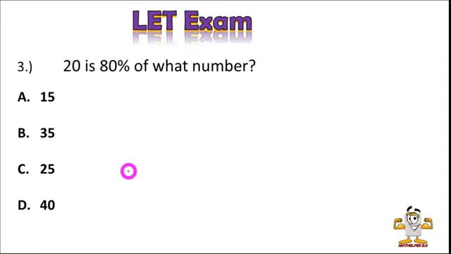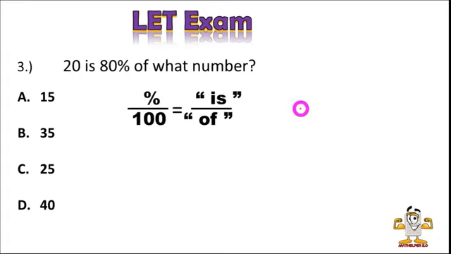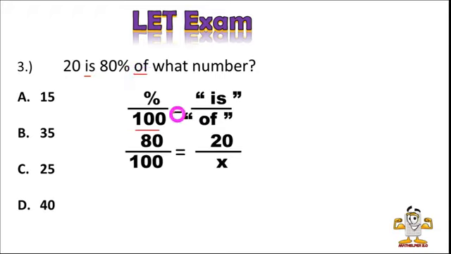Number 3. 20 is 80% of what number? So, sa ganitong problem is, gagawa po tayo ng percent proportion. So, ganito po yung formula. Yung sa taas is percent, yung constant niya is 100, equals is, which is makikita po sa ating problem. Ang of, meron din po sa problem. So, yung percent, which is 80% over 100 equals to 20, which is the is, over the of, yung pong hinahanap nating number, which is the x.